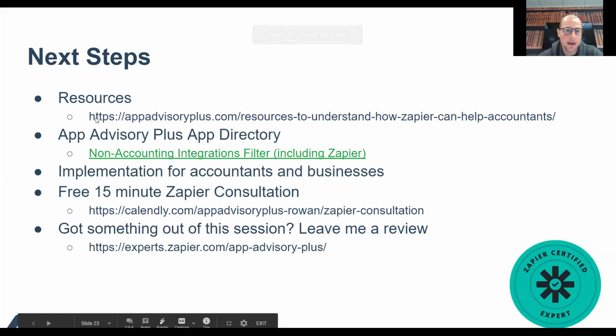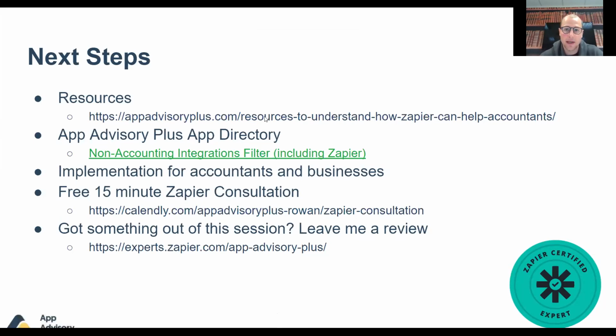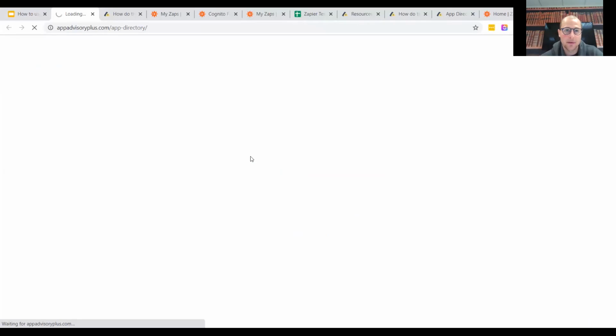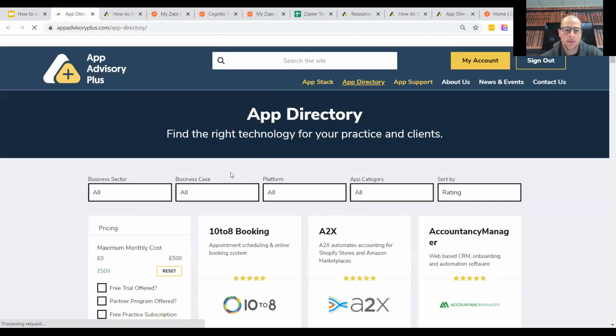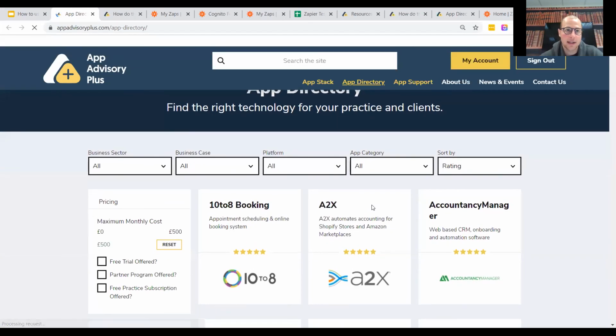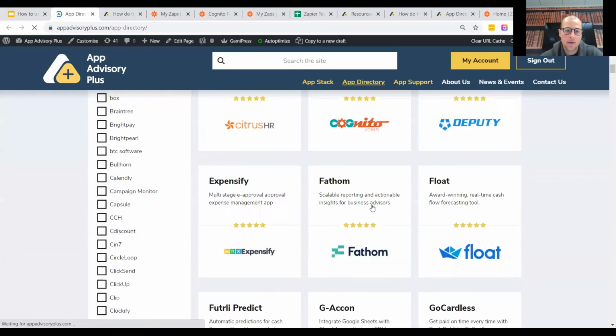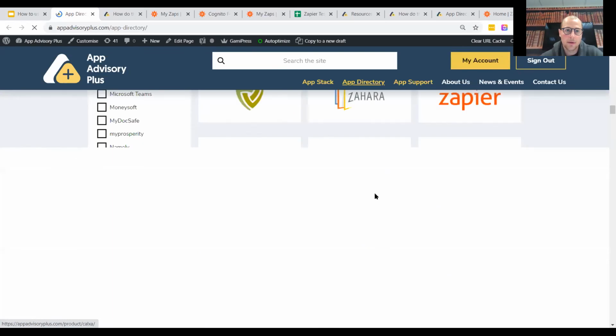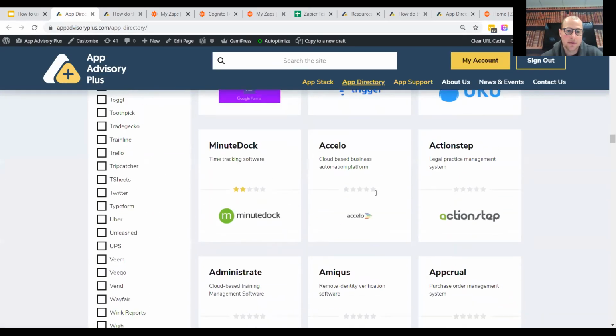So in terms of where you can go for additional information, I've got a blog which has lots of resources on how you can understand Zapier, including some detailed run-throughs of Zaps that you can use. Our App Advisory Plus directory has a Zapier filter. So if you want to search for an app which has an integration with Zapier, if you scroll down our directory here, there's filters.